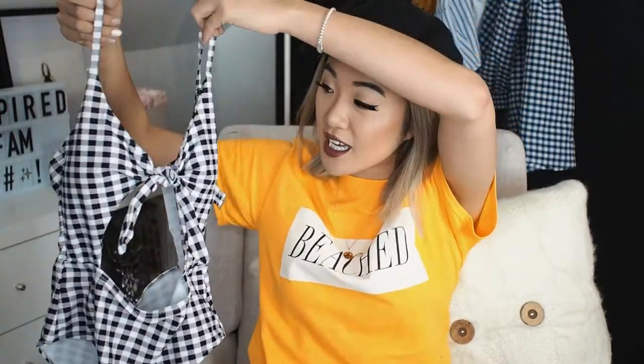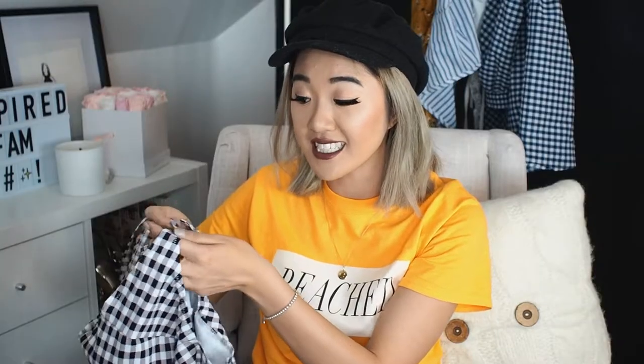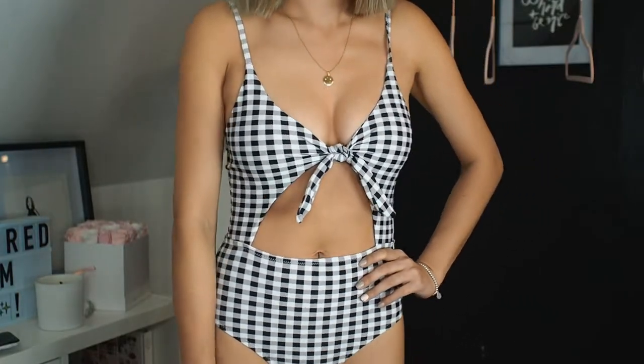I'm really excited about this one — it's the only piece of swimwear I got, and I've heard such mixed reviews about Zaful swimwear, so I was really worried. But it came and it is beautiful. It's this gorgeous gingham checkered taupe, black, and white mix, with a front cutout and bow detail, and then a bareback design. The clasp is actually really decent quality — it rivals some of my $100-plus swimwear pieces. It has adjustable straps, great colorway, and even the padding is removable. It fits so well, it's so flattering, and it's high-waisted. This one was $18.49, and after this piece I'll definitely be picking up more Zaful swimwear.